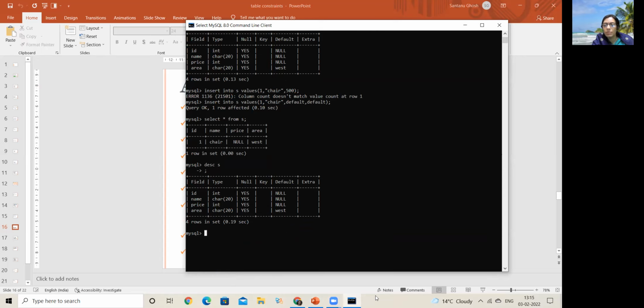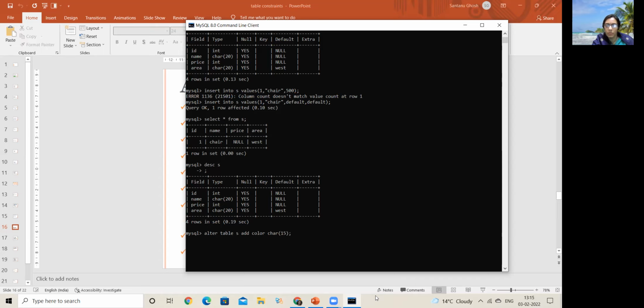In the column description, I am now trying to add a new column. So quickly, ALTER TABLE S. How do I add? ADD, that's the keyword I use, followed by the new specifications about the column. Suppose I want to preserve the color of the item also. So I say color, data type char, and let the width size be, suppose, 15.